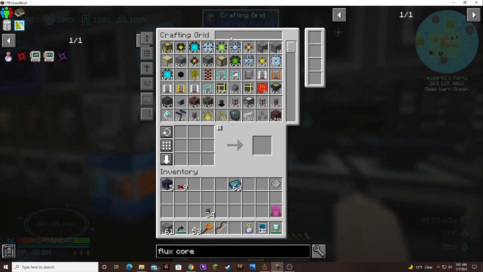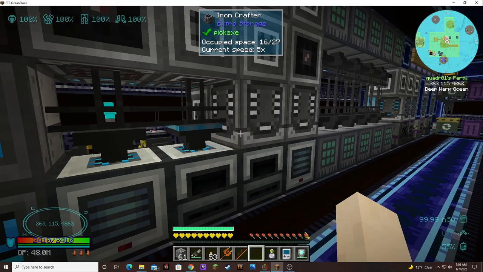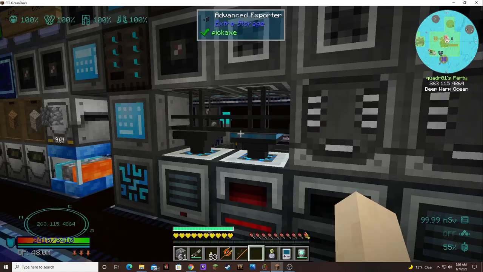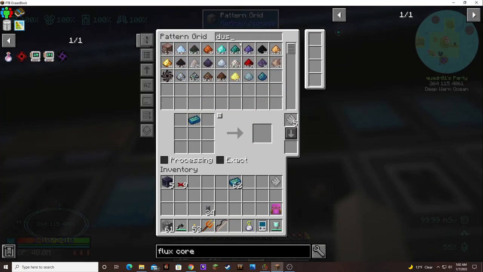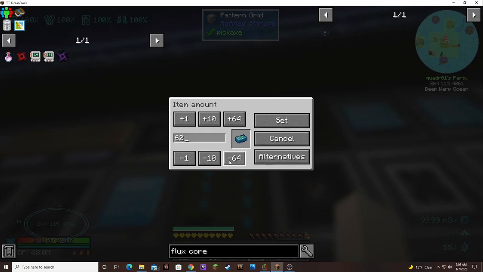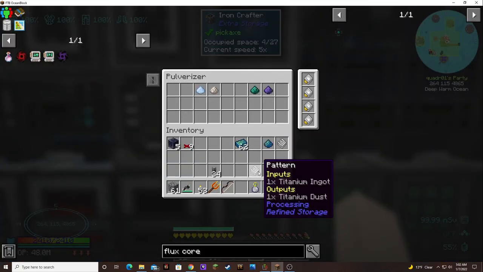Okay, so now we get the dust. Where's my titanium dust? Did it eat my dust? Let's look. Redstone furnace. Yes. All right. Dust. There we go. Oh, dang it. It's processing. There. Boink, boink. Yeah, we can put you in there.